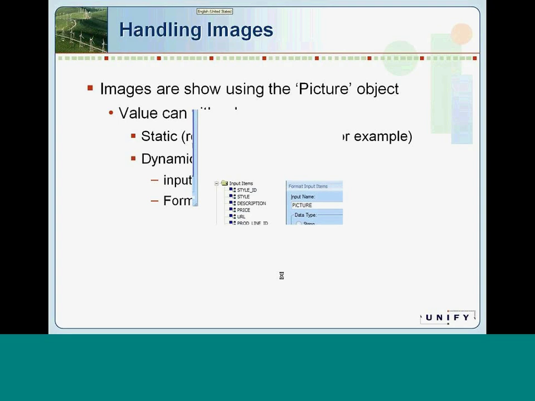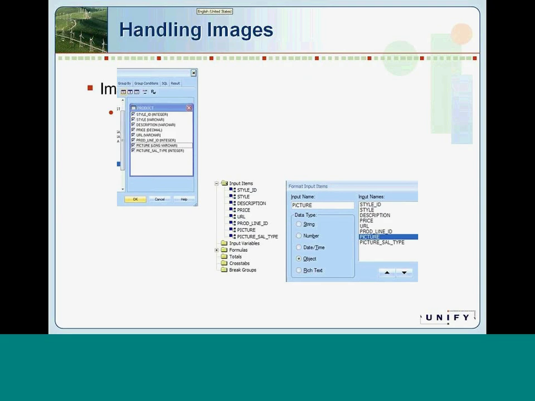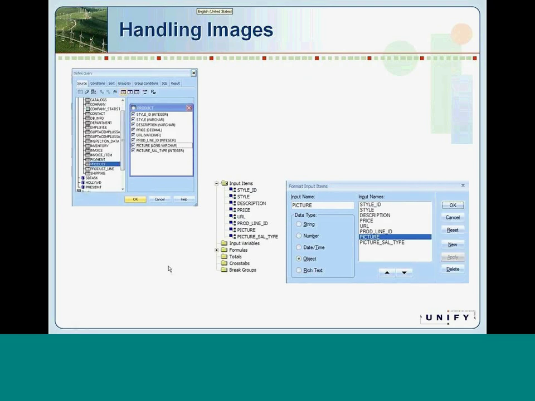That will make sense in a second, because on the left side we have our query. This is our product table inside the Island database. It has a binary object called picture. It's a long varchar as it's being pulled in. If we look at the input items, the picture object is an object type, meaning it's going to have either binary or large text data.